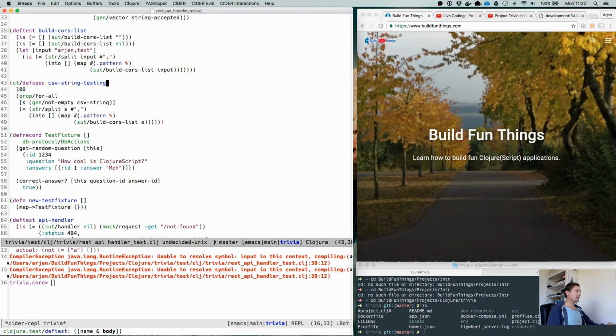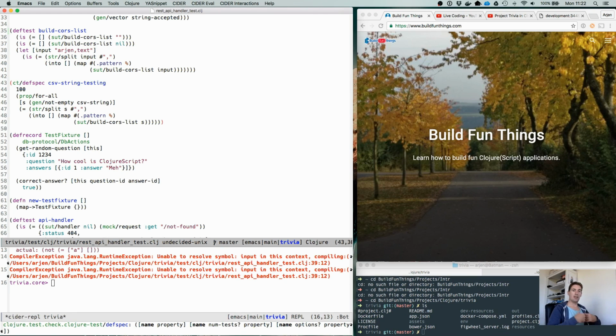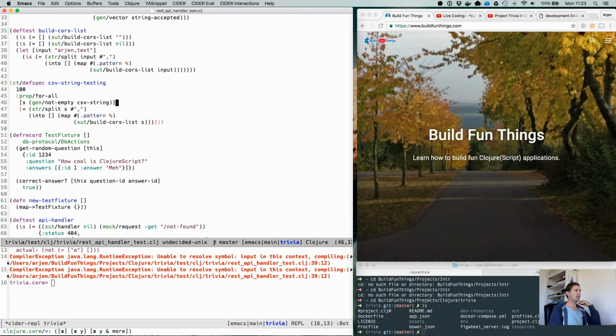Then there is something else. You can use property-based testing, and property-based testing will just give your function a lot of permutations based on the input description that you give it. So in our case, we have a string which is a list of comma separated characters. And as an example, it's not really a totally valid use case, but it works.